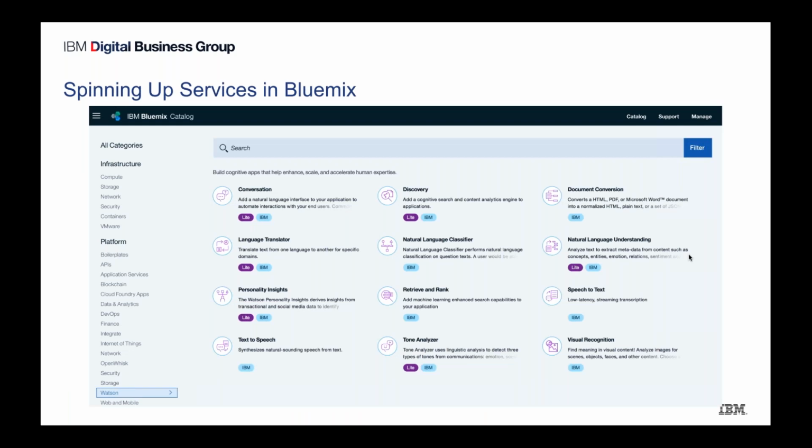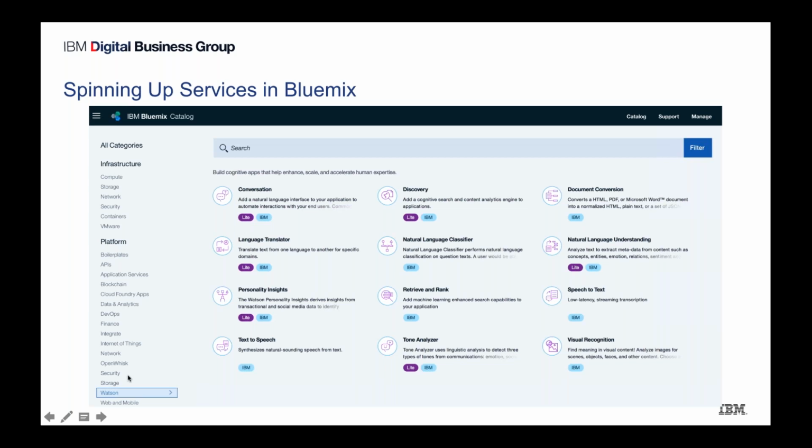So you're thinking, okay, cool, I'm a developer, where do I get started? How do I get the Tone Analyzer service up and running? I've already done this for us, so I'll just spin the example up. But if I was starting from scratch, I would log into Bluemix or create an account with Bluemix and then navigate over to our Watson services. This lists out all of them.